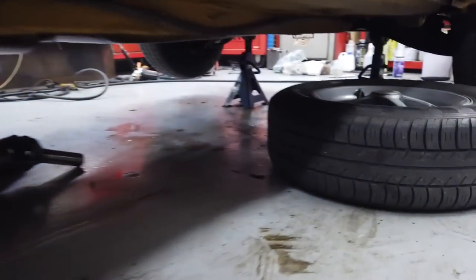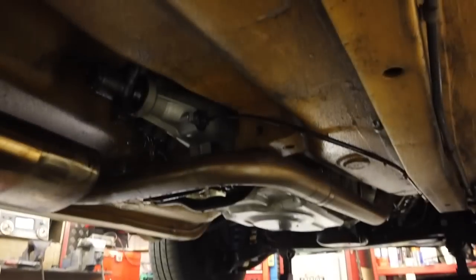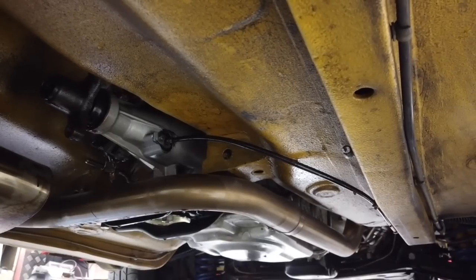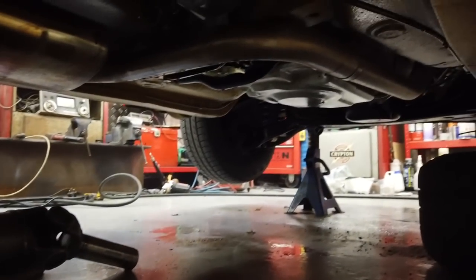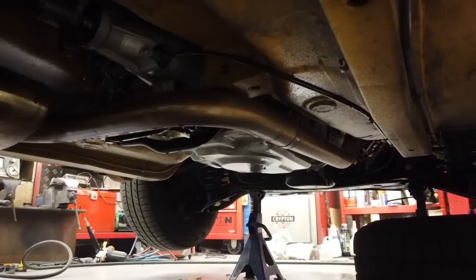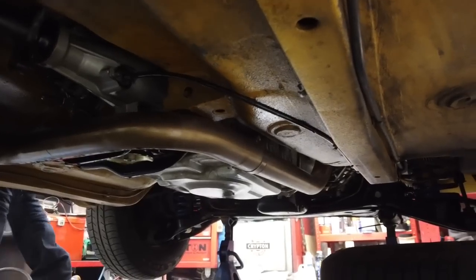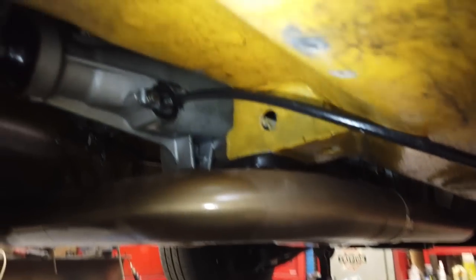I'll just show you that now, because you might be wondering, well, why is all this happening? Why did he just bolt it up as Ford did? Well, look, underneath here there is an A4 box. It's longer by 116mm, 11.6 centimetres, which meant a customised prop shaft, which that is. It's a single piece custom prop, which altered the geometry because the mounts for the A4 box are custom made, and I had to approximate the position of fitting the gearbox mounts, to chop the old ones off and put new mounts back into the car. In fact, if you've not watched the videos of how I built these cars, I've done two like this now. I'll show you the mounts on this car just so that you know. We'll go in under to show you those mounts now.